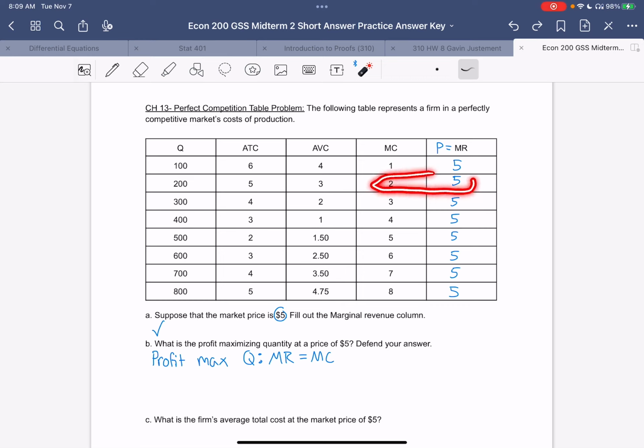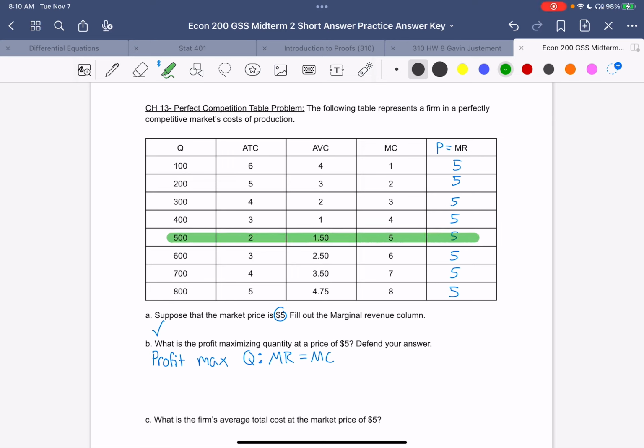Then you move down to 200 and you're trying to see if should we sell 200 units, and you compare. Okay, my marginal cost is $2, my marginal revenue is $5, so I'm still going to make that trade. Same thing, you're going to be bringing in $5 and you're only spending $3. Your costs are only $3. You're bringing in $5, your costs are only $4. And then you finally get to this point here where the marginal revenue equals the marginal cost. So the 5 equals the 5. So we get that the profit maximizing quantity is 500 units.